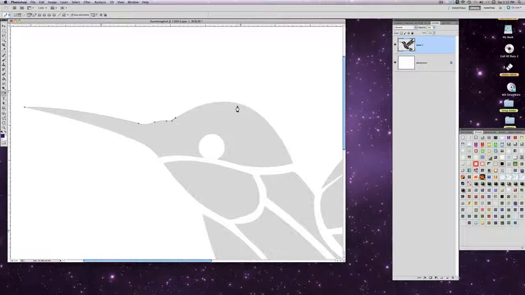So you want to eliminate as many points as you can, because it does make the file a smaller file. And that's always a good thing with printers and with people that use the internet and stuff like that. So keep that in mind.